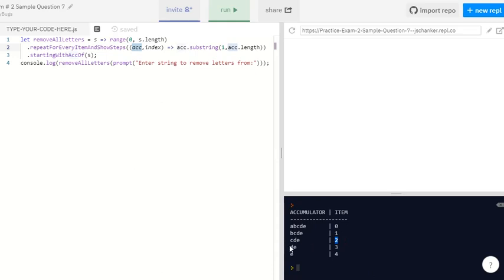So you could see, and then the next one would be the accumulator of DE, because that's going to be the substring of CDE from position 1 to CDE dot length, so 1 to 3. Remember that goes 1 to 2, so that would just be the D and the E, right? So, well, I guess I'll just continue it since I'm basically at the end here. Okay, so D is your next accumulator.